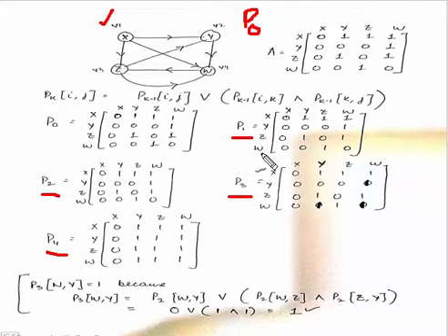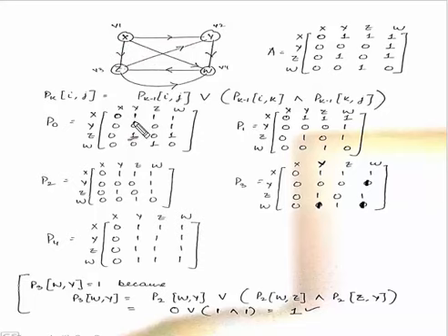Okay, firstly P1. P1 is what now? You need to put the value of k. What is k over here? 1. So put the value of 1 over here. To find any entry, suppose this is your 1, 2, 3 and this is your 4. Similarly, this is 1, 2, 3, 4. So any entry you can find just by putting the value of k as 1. Now here I need to find P1. What's the meaning of P1? I need to find out, is there any path from any node, suppose V2 to V3, that is passing through x.